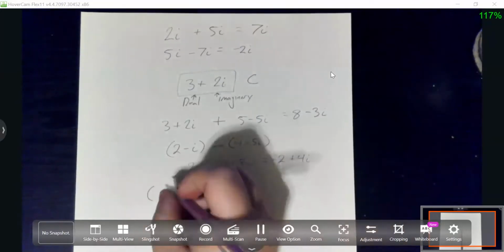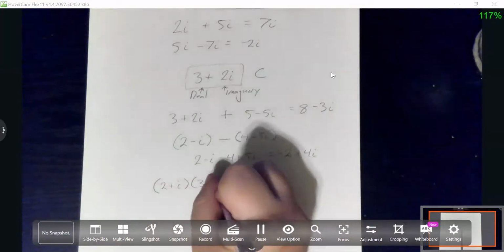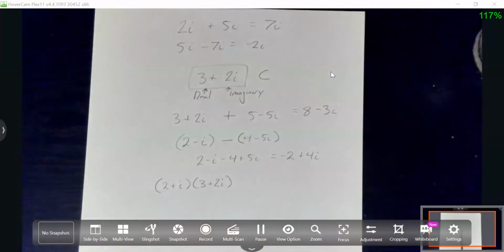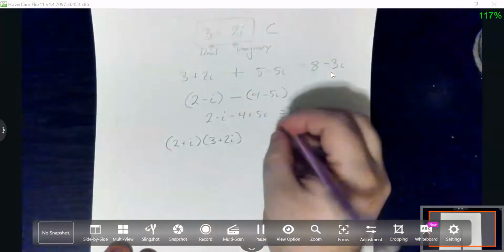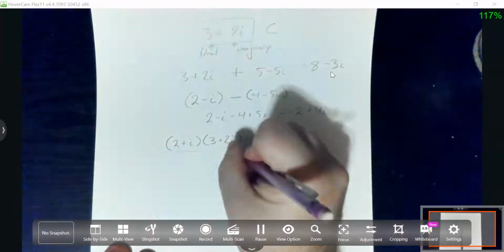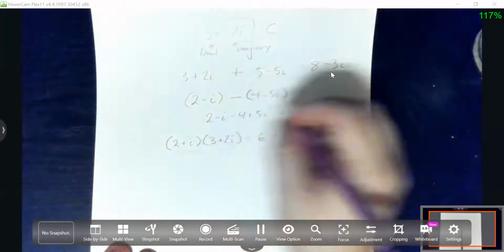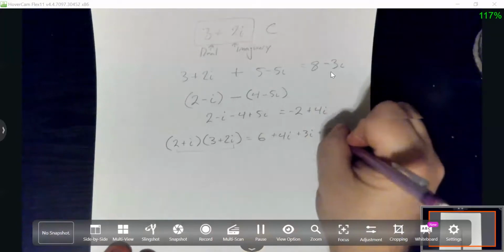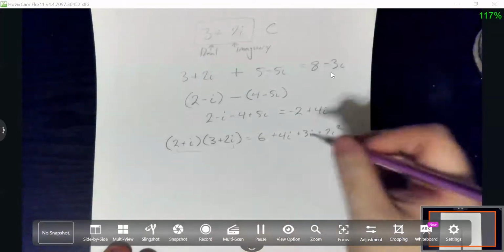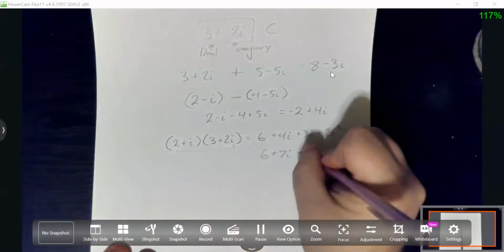So when we multiply complex numbers, say 2 plus i and 3 plus 2i as an example, this is just foiling again. We're just going to FOIL it with one little weird part at the very end. So if I go to FOIL this, I have firsts, so that's 6. Outers, 2 times 2i is just 4i. Inners, 3 times i is plus 3i. And then last, I get plus 2i squared. Combine any like terms, so that's 6 plus 7i plus 2i squared.